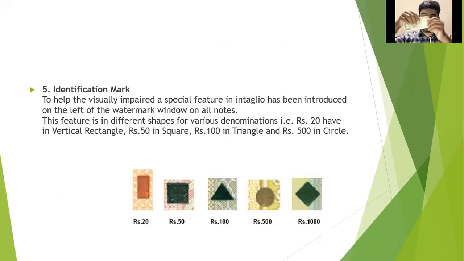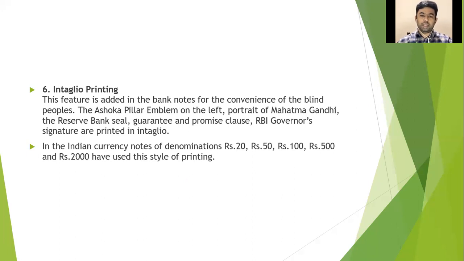This is the 500 rupee note. The 1000 rupee was the old note, but you can look at the 2000 and see its identification mark as self-study. You can see the circular 500. What was old is still followed now because it helps the blind to operate. It helps the differently abled detect what kind of note it is. Intaglio printing is a kind of lifted printing, so that a person, even one not trained to use the braille system, will be able to read it.